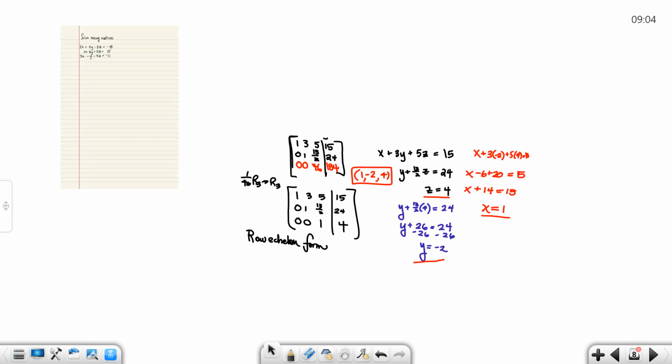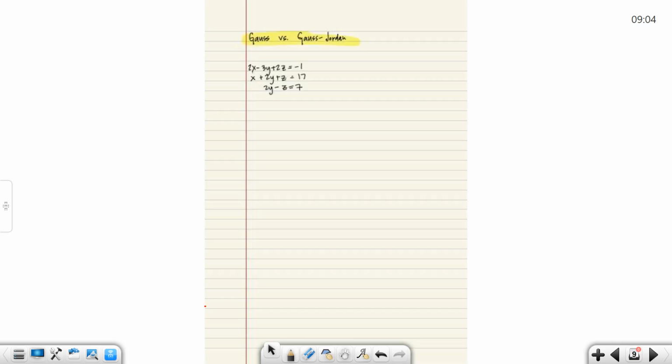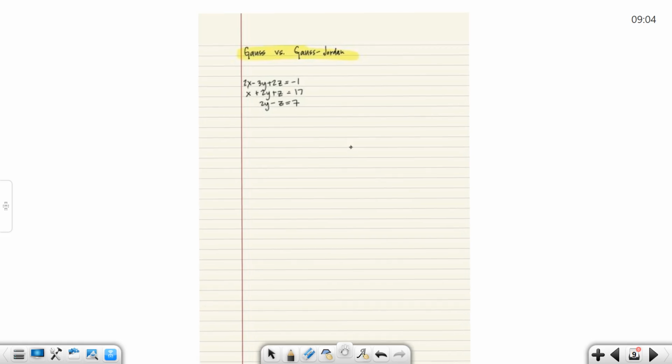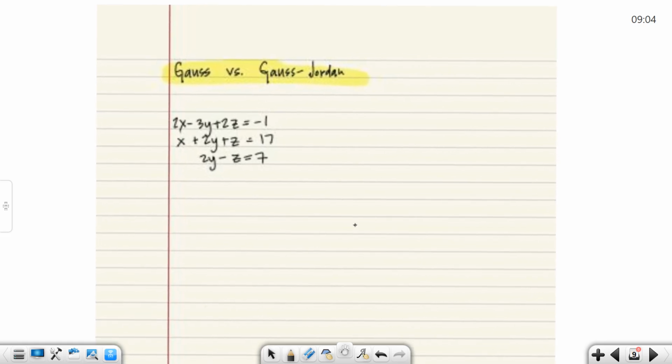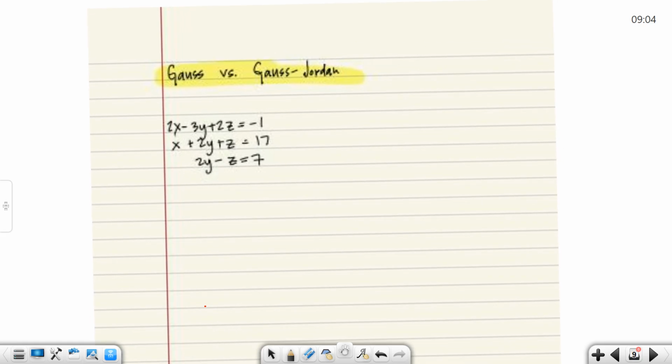All right, so we worked one. That's what we did last time, and we worked it with Gaussian elimination. And so we are at this problem. I'm going to blow it up for just a second, and then I'll make it small again. So we're going to work this one, and I want to work it by Gauss-Jordan.